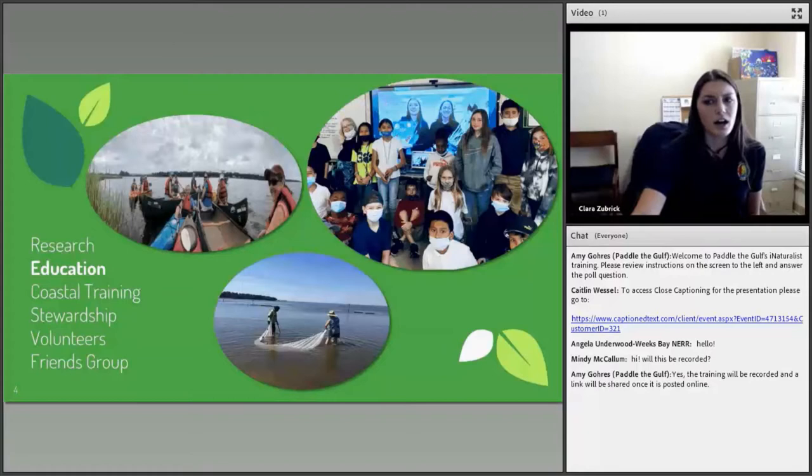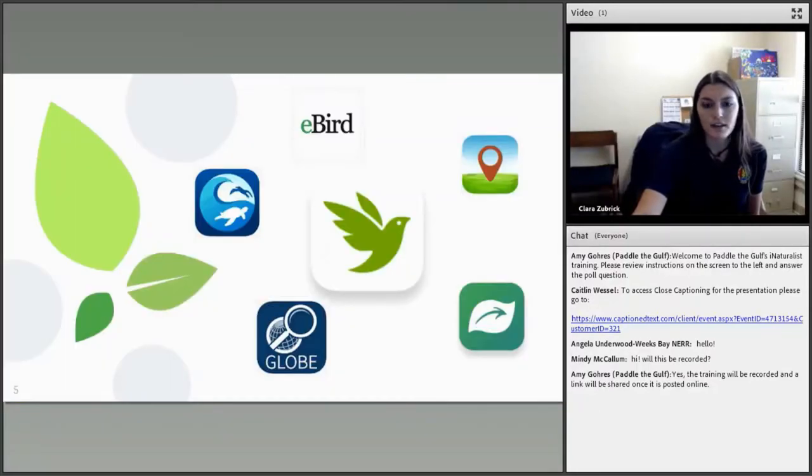There are a lot of different tools and apps out there that are available for citizen science purposes. NASA has a lot, their Globe Observer app for weather and climate. There's Clean Swell, put out by the Ocean Conservancy for collecting data on marine debris and litter. eBird, a lot of people are probably very familiar with that, put out by Cornell's Ornithology Lab. It's been around for a long time collecting bird survey data. EDDMapS is another one specifically for invasive species. And the one we're going to talk about today is this icon in the middle of the screen, the big green bird, and that's iNaturalist.